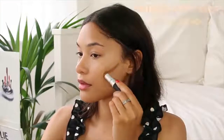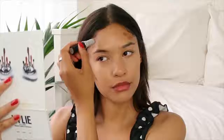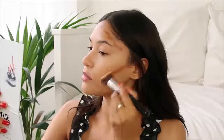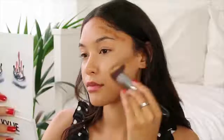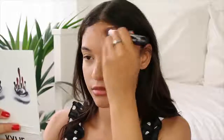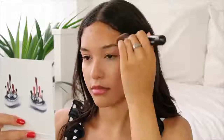For bronzer I used something that was my favorite last year — I always go back to this during summer. This is actually a MAC foundation stick; I'm in shade 7.5, I just bought the darkest one you could get. I absolutely love this as a cream bronzer. Little tip: if your undertone is a little bit hard to match foundation-wise, it's usually the same with bronzer — just buy a really dark foundation, whether it's powder or a stick like today, and it suits your skin tone so much more.